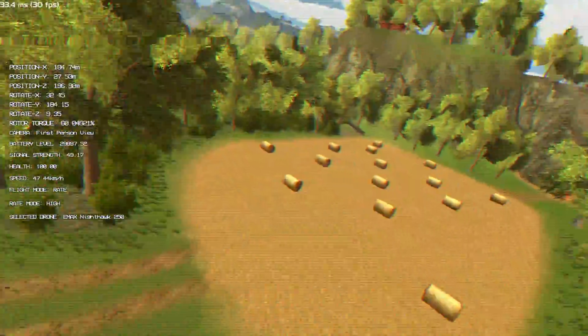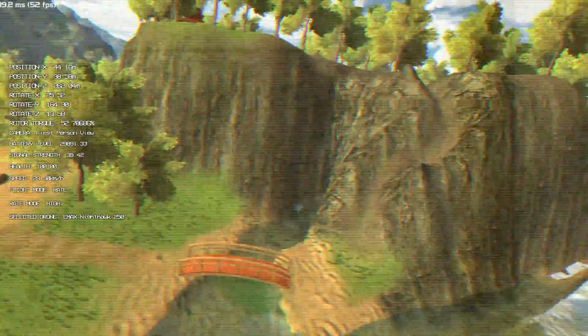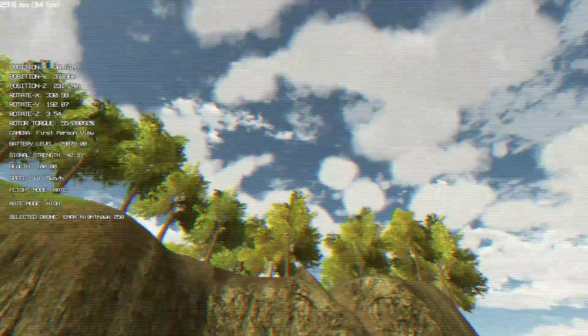Mind the trees. Let's have a go at going down this gap down here. Oh, we got another trail going up there. Look, up the mountain there. Well, let's turn around. So they've got the sound of the motors quite good on this one. It's usually something that struggles.